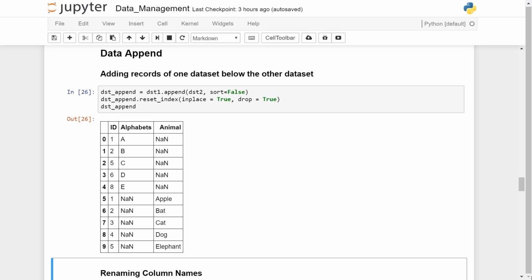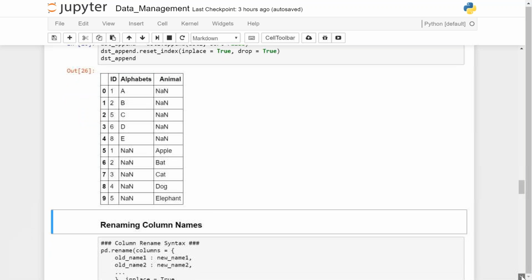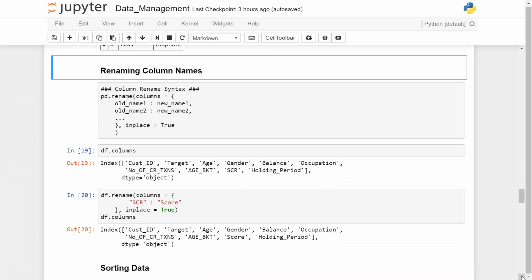Let us now see how to rename columns. Before getting into the syntax, it is important to understand that appropriately naming the column is important. So the rename syntax is very useful just in case while working on data you have not aptly named a column. It is the best practice that the column should be renamed and given an apt name. Let us take an example.